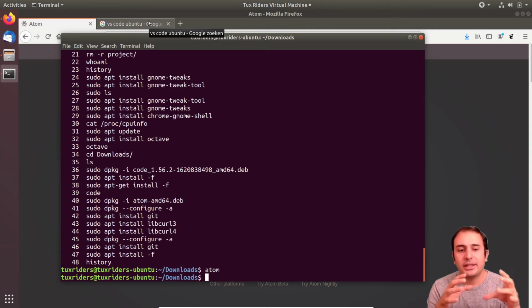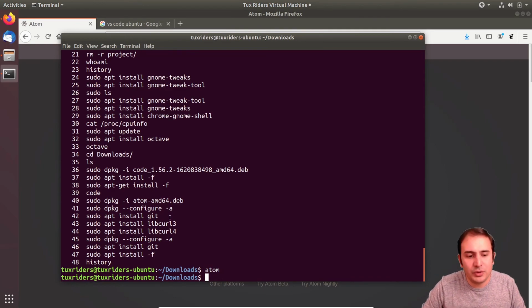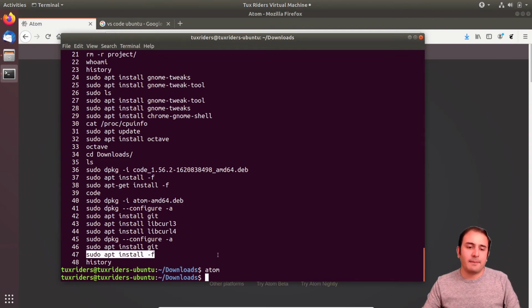As you saw in the video, it was also written in the terminal that you should execute this command to fix the broken dependencies. So even by following what is printed on the terminal, you can easily fix the problems. All the dependency problems that can happen are more or less like this. It tells you what is missing, and then you can use this command to fix the broken dependencies. The reason it didn't work for VS Code was also that there was nothing to be fixed. VS Code was automatically installed by the dpkg install command.